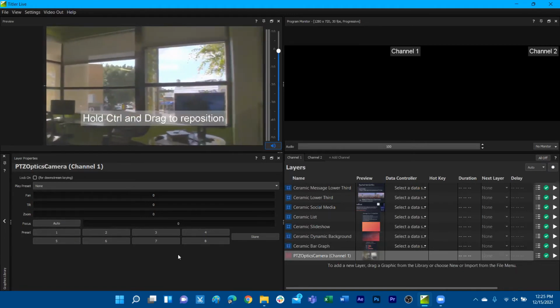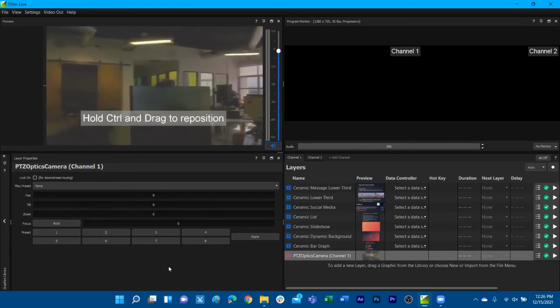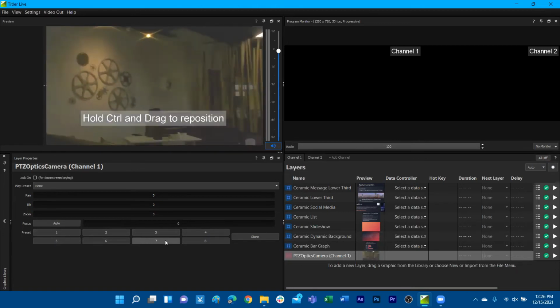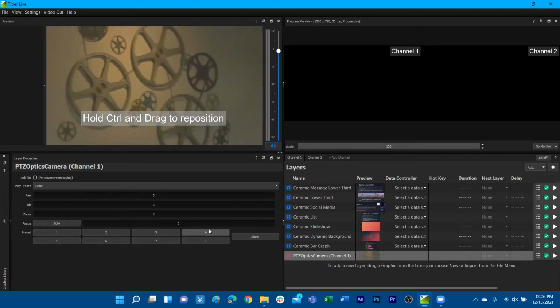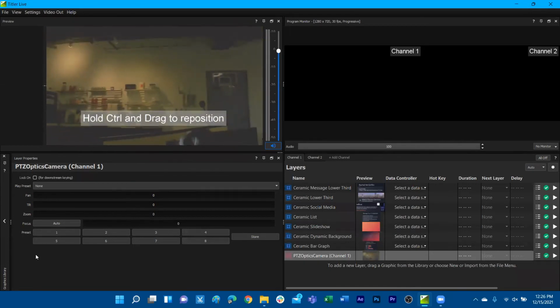Clicking on preset 1 will give us a shot of the windows there in the office. Preset 2 will give us a little rotation and then zoom into a different area of the office. Preset 3 will get a little configured zoom in there and those little gears on the top. And then 4, we can just navigate through and see that all these presets can be built within the interface and be readily accessed from the interface. So it's a pretty convenient feature to have if you're using PTZ cameras and want to set up while you are building out your project and then have access to that from here.